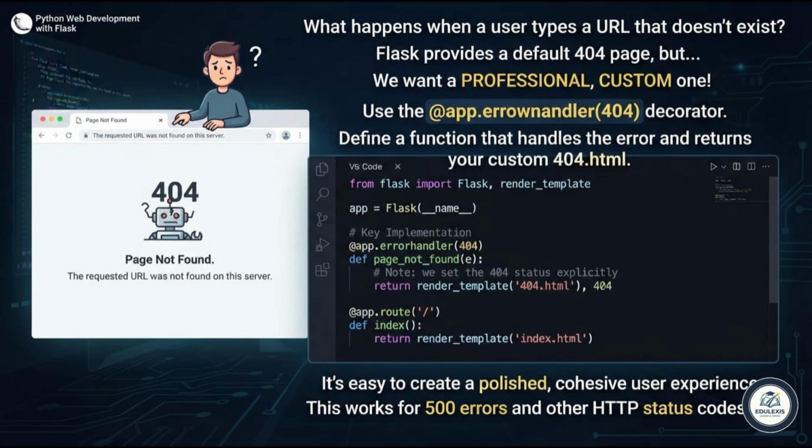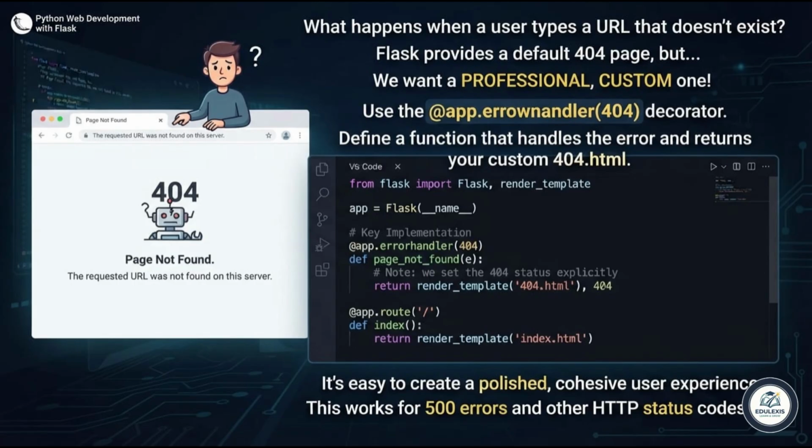What happens when a user types in a URL that doesn't exist? Flask provides a default 404 page, but for a professional site, you want a custom one. You can use the @app.errorhandler(404) decorator to define a function that handles 404 errors. Inside this function, you can return your custom 404.html template.